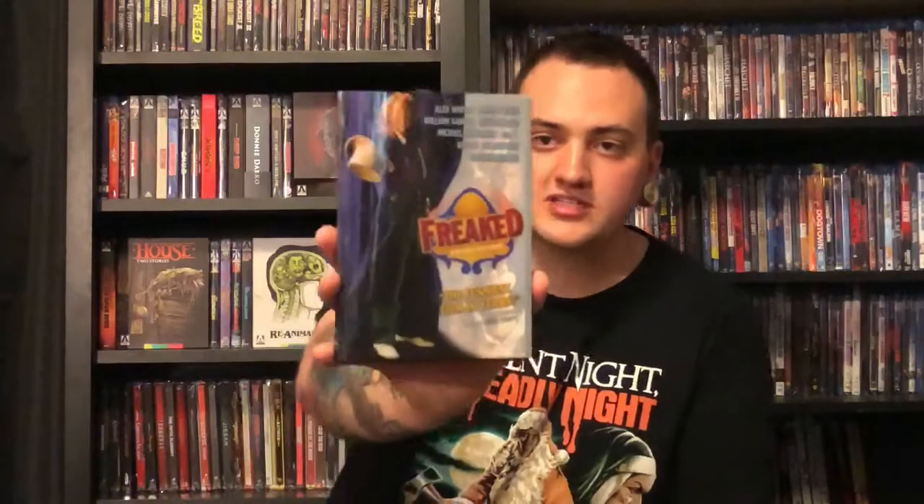This was another one selling for a high dollar that I've never seen — it's called Freaked and it has the slip cover on here. It's an Anchor Bay release. It sounds like something definitely up my alley and I feel like I should know it but I've never heard of it. It comes with the slip cover and a really cool inner cover with little characters on it. It's a two-disc DVD set — both discs are perfect — and it has a little card insert too. For two bucks, may as well pick it up.